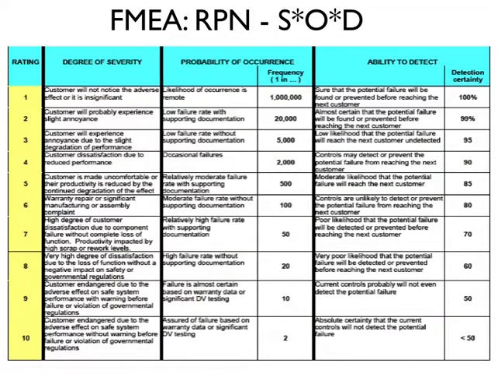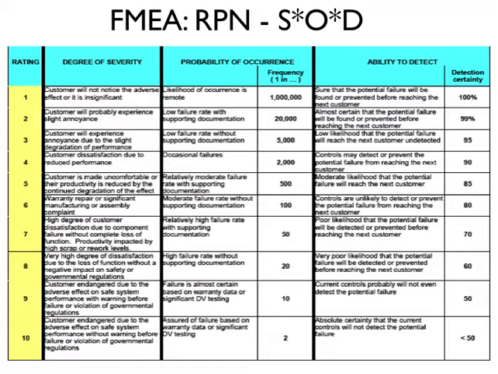To start with the FMEA side, talking about the RPN, this is something that was previously stated in the first part of this lecture, or the previous lecture. So the risk priority number is determined by 3 different individual values: the degree of severity, probability of occurrence, and the ability to detect. Okay, and you can see that in the probability of occurrence column, there are some numbers. Those are not the numbers that go in the spreadsheet. The numbers that go in the spreadsheet for each of these 3 columns are the 1 to 10 rating on the far left side.